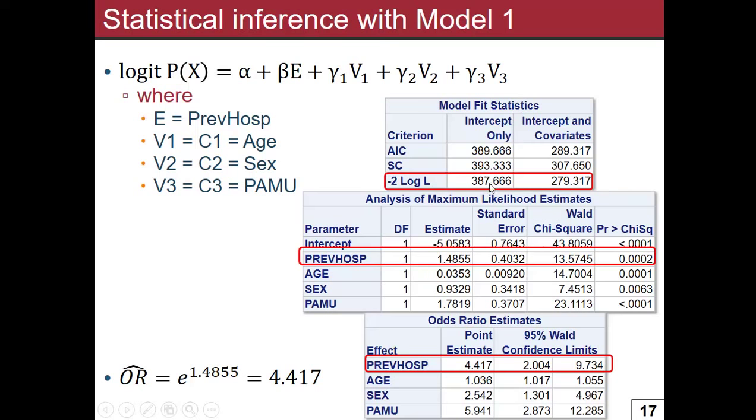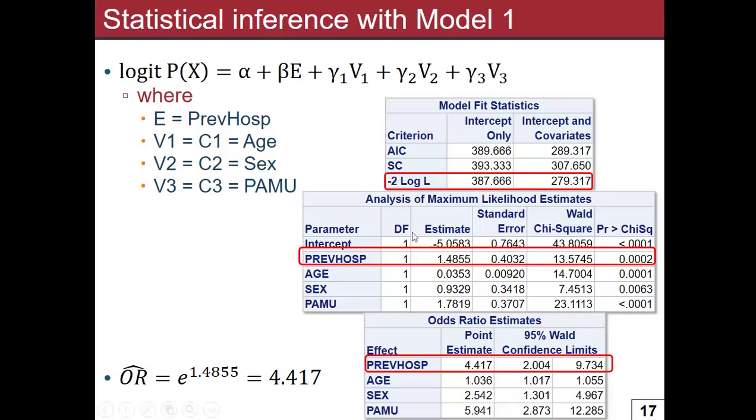And which of these two do you want? You want the one on the right, intercept and covariates. This is the piece that tells you the -2 log likelihood of the model that you have at hand. Remember we talked about the likelihood ratio test as a comparison between two models: the one that has the variables in question and the one that drops the variables. So you essentially run your model twice, look at this table twice, and the difference between these two pieces is what you use for your likelihood ratio test.